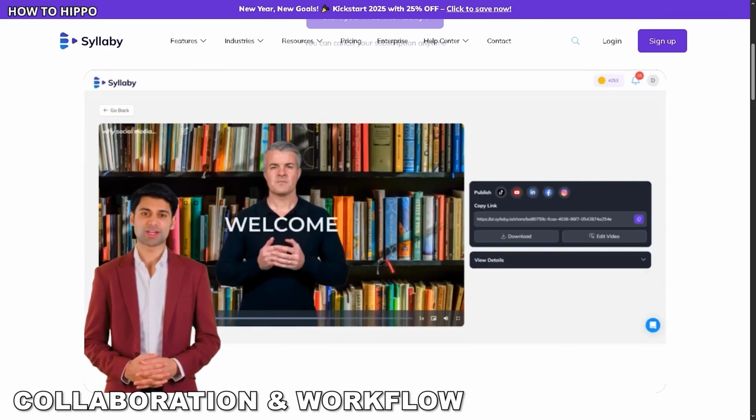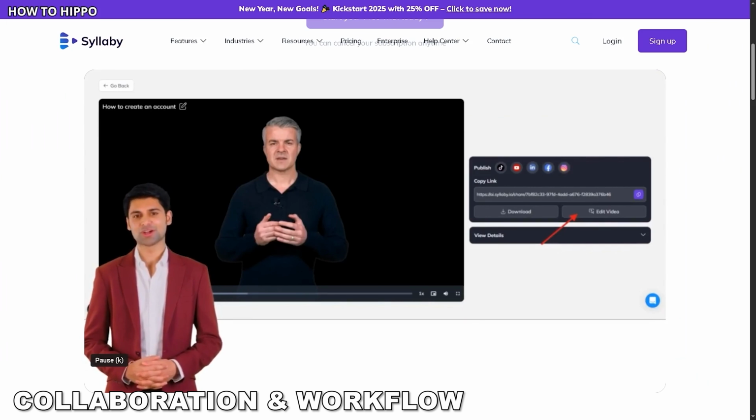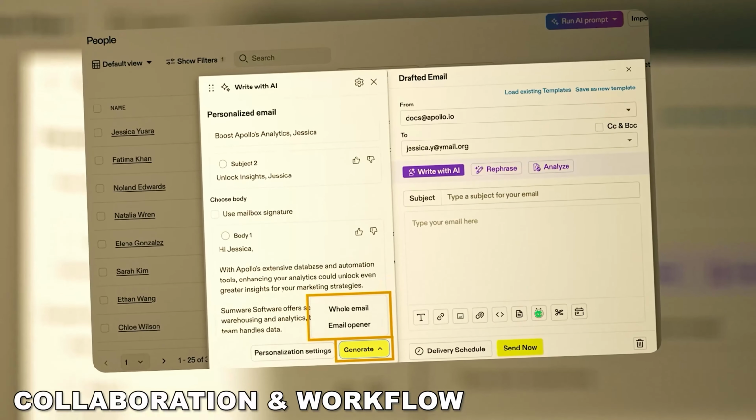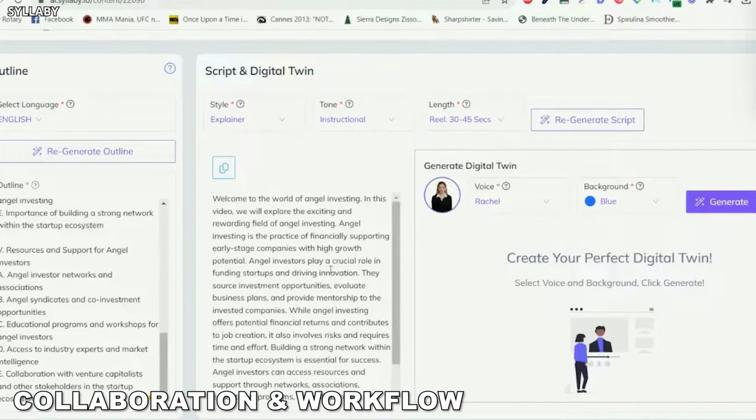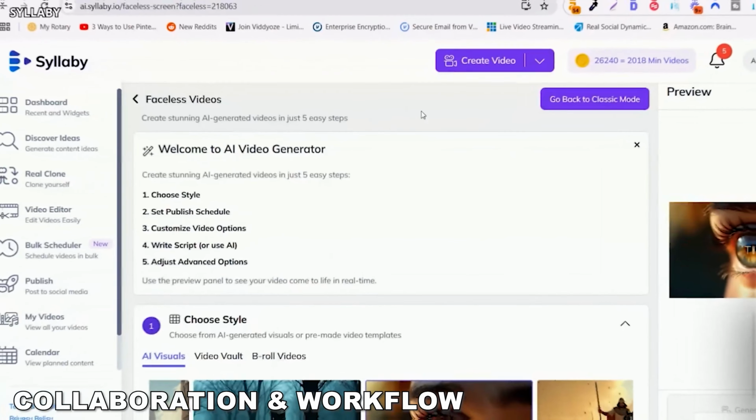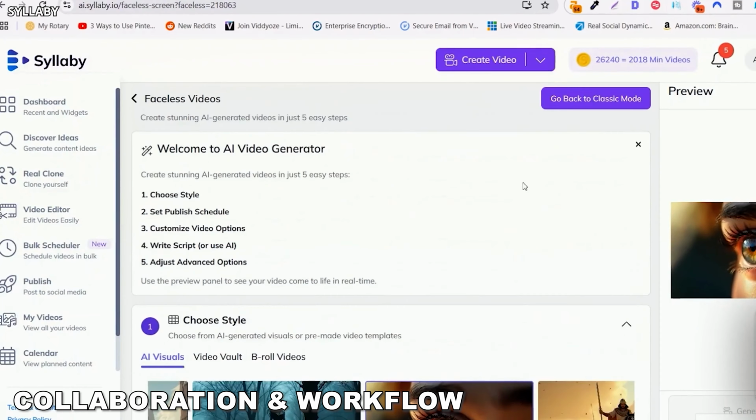The problem, especially for teams, is that content creation can get messy. You have emails flying back and forth with feedback, different versions of a document saved everywhere and no clear view of where a project stands. Syllable.io addresses this by turning every piece of content into a collaborative project.